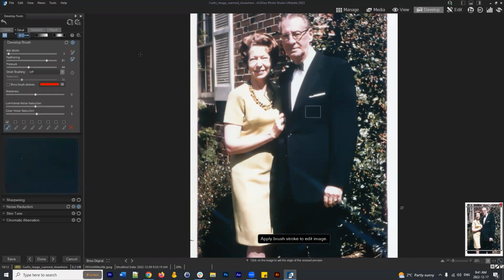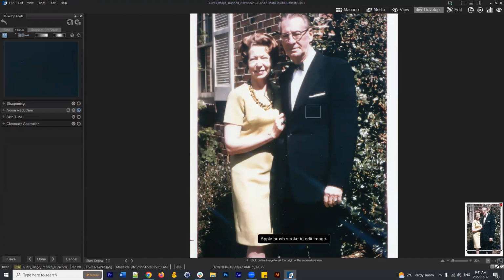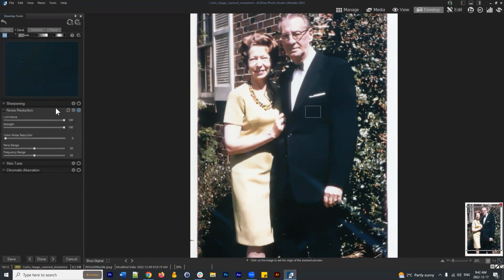Okay, so somebody asked a really relevant question, and that is, how would we apply noise reduction to just the jacket? So what I'm going to do is, does everyone see these brush and gradient tools that you see up here? Is that visible to everybody? In ACDSee, in develop mode, there's two ways you can interact with an image. Develop mode's kind of unlike edit mode in this way, in that we can make a general application. These general applications appear in this section right here.